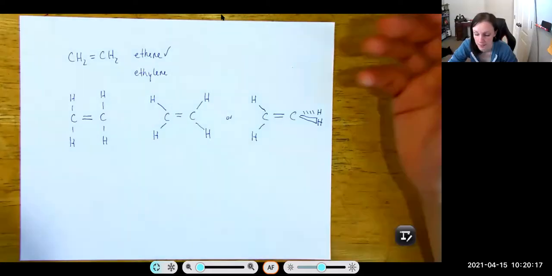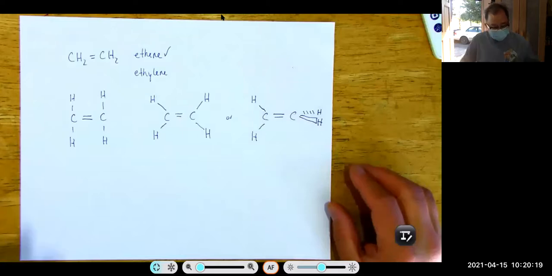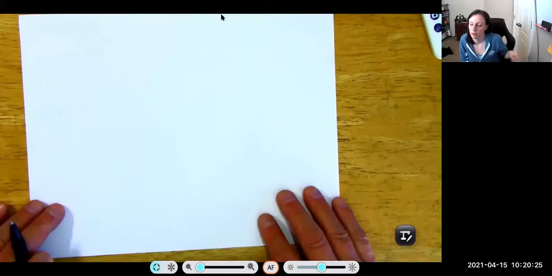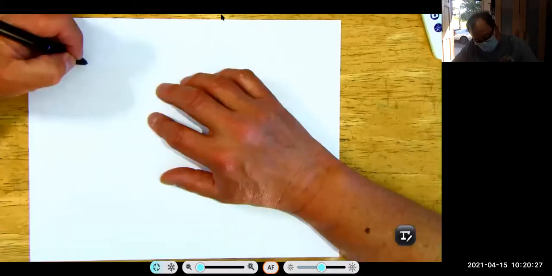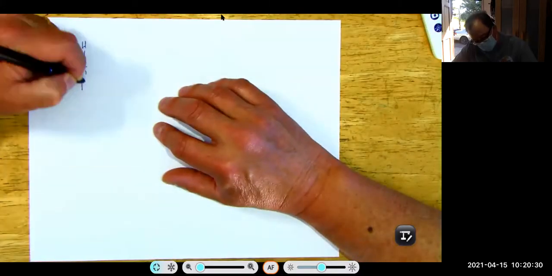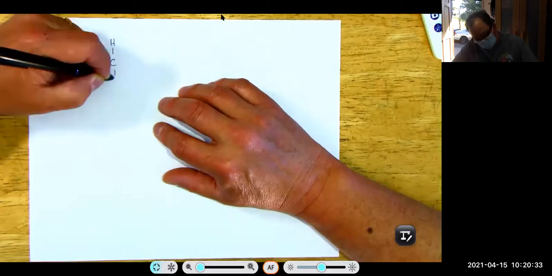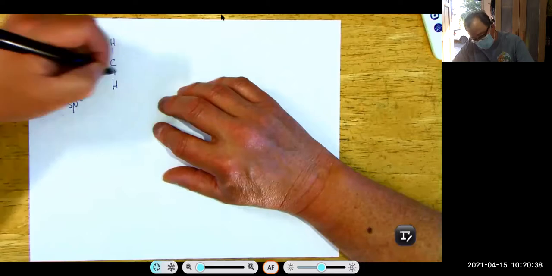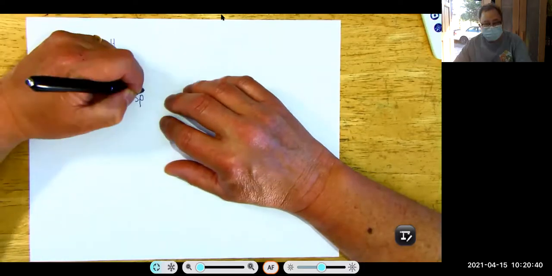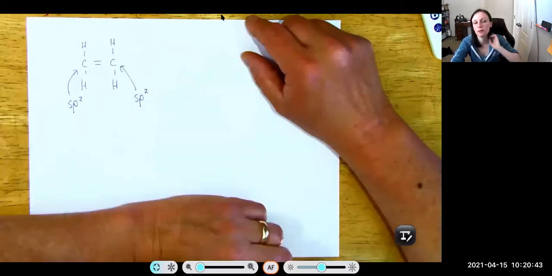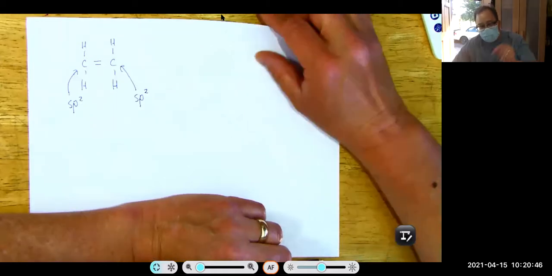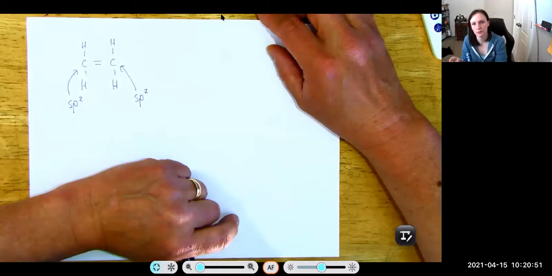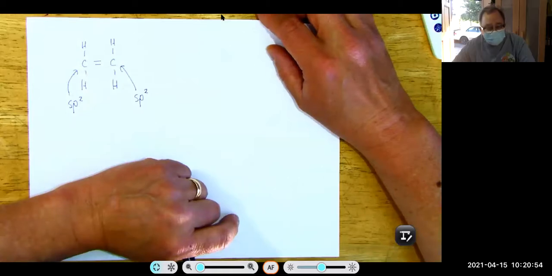So let's see what happens when we use hybridization. When we use hybridization, this is what we get. This guy is sp2, and this guy's sp2. And it's only for the central atom. Hybridization applies atom by atom by atom. Do we consider the double bond between the 2 carbons? We're going to see how we deal with the double bond here in just a moment.